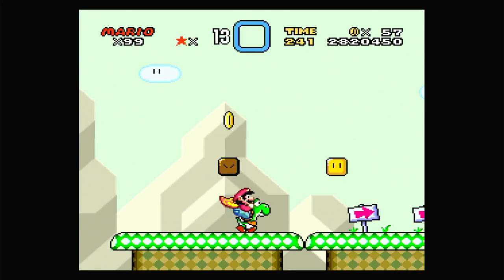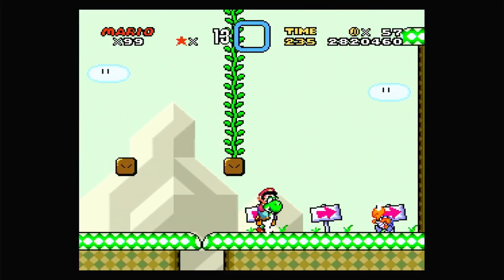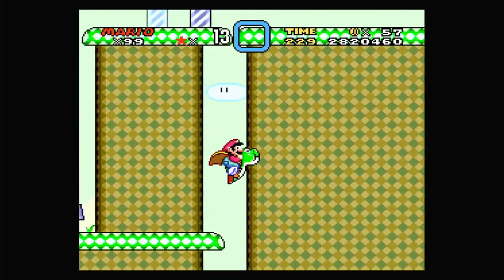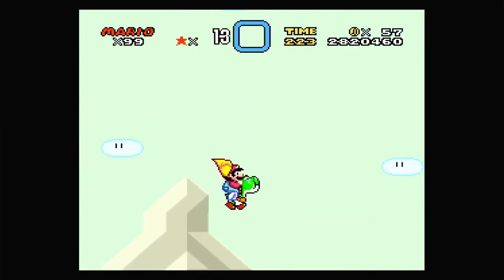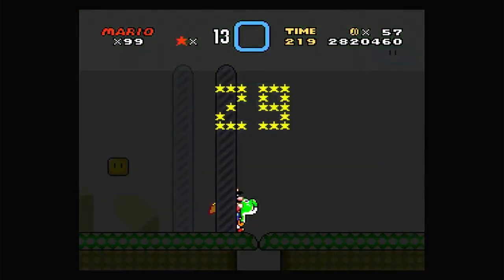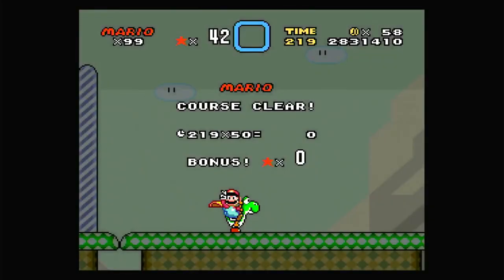Right here, okay. So there's three signs here. But in the Japanese version, there's only one sign. What this tells us is we need to go under that secret exit to then get to this exit right here. Oh, 29 again, are you serious? Yoshi still puffed his cheeks. Still got puffy cheeks. Oh, and then he swallows the shell eventually anyway.